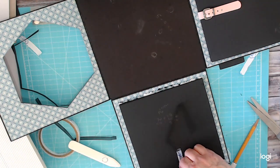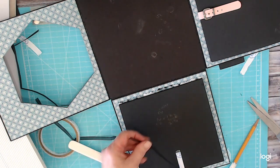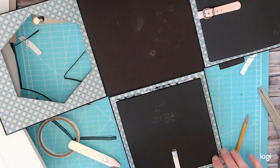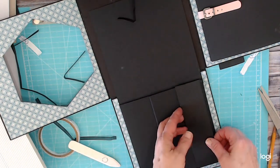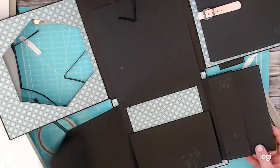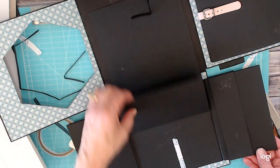All right. I think the other piece probably would have been long enough. Oh yeah, the other piece would have been long enough. So I'm just going to trim that. Burn it. There we go. All right, so this is what we got. A flip. This slides. Opens here. You got your flips on each side, your pocket, and your flip up. Perfect.